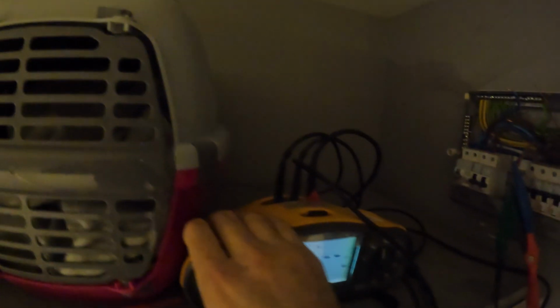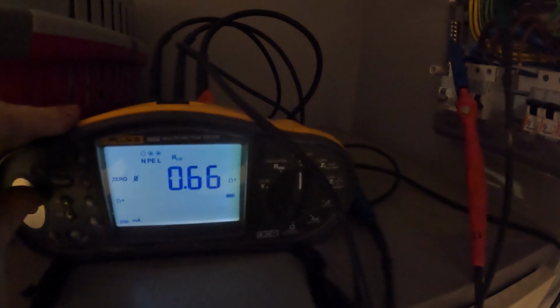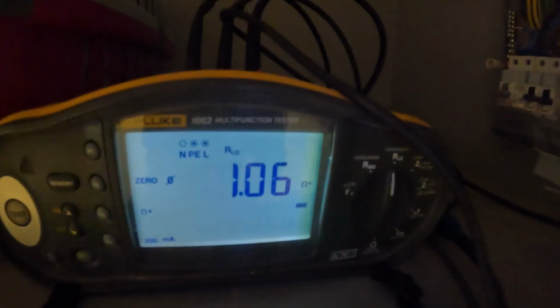Let's go. So what we're going to do, clamp on one, clamp on the other, give them a test, 0.66, and then we're going to go to neutral. Obviously we're going to write that down. We've just done this test to be fair, so I'm just doing this for camera purposes. 0.72, it was a lot lower, so I haven't clamped on properly that. And then your earth. So this is proven it goes all the way around. 1.06, there we go. So that proves it goes all the way around.